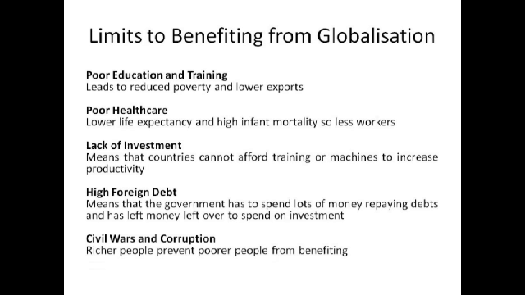There's a high foreign debt, so the government actually has to give loads of money away to repay the debts, and the government ends up paying a lot of money in interest as well, so less money is spent on investment in new technology, and productivity levels stay low and production's reduced, which is just sad. And there's also civil wars and corruption, so only some people benefit from globalisation, and richer people prevent poorer people from benefiting, so the poor people tend to stay poor, whilst the rich people just get richer and richer.